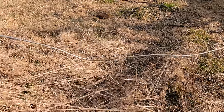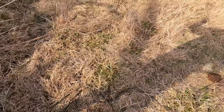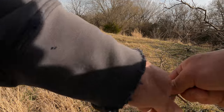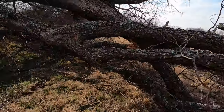That's good. Now what I'll do is cut this wire right here. Then I'll pull it back through that tree, out from under it, and then I'll run it back through the center of this tree. The tree is dead. I just need to get the fence up off the ground. Now I ran it back through, and I'll put my little handy dandy splice on it here. You are going to lose a little bit of power, I think, but it's not enough to matter where I am right here. Okay, so that's good. You can see it's going to run through here and be off the ground. So now all I do is go back down to the 90 degree, put it back on, and then go make it hot.